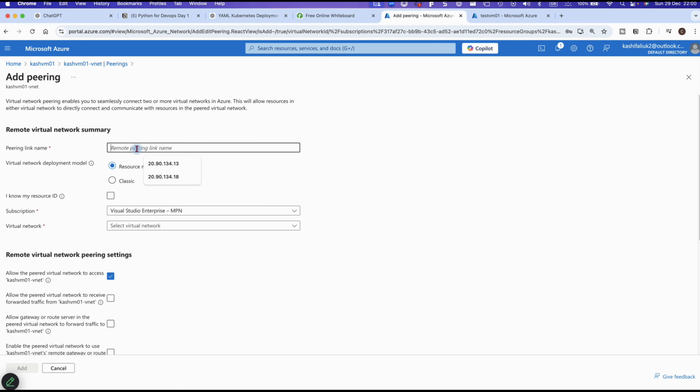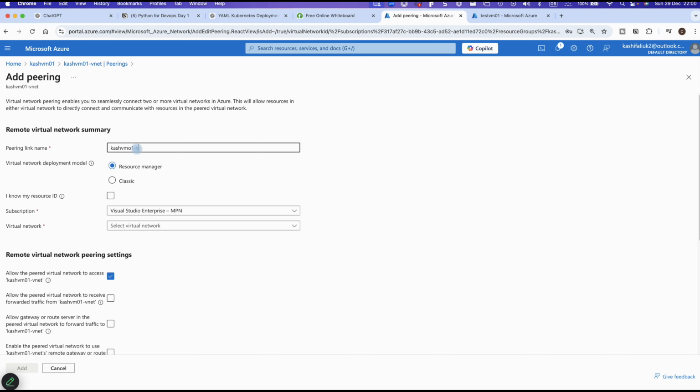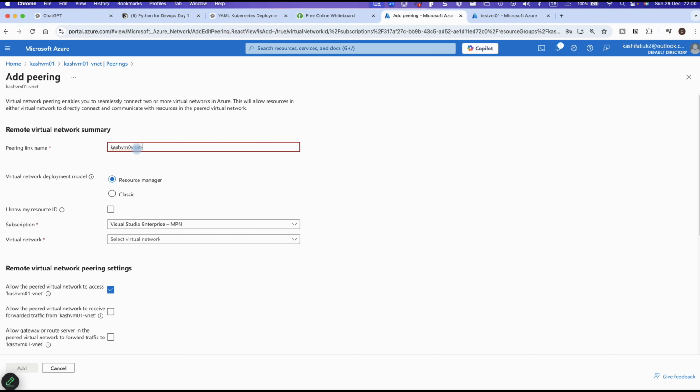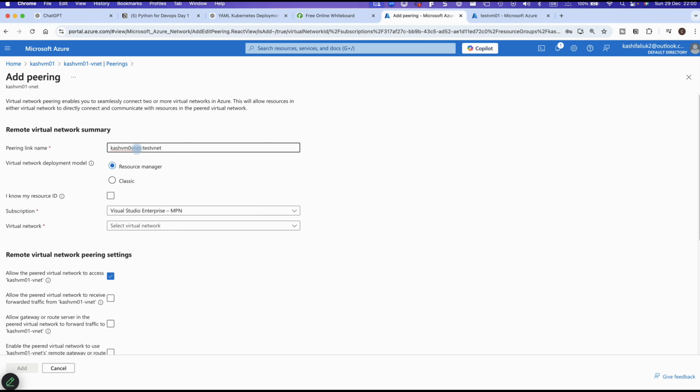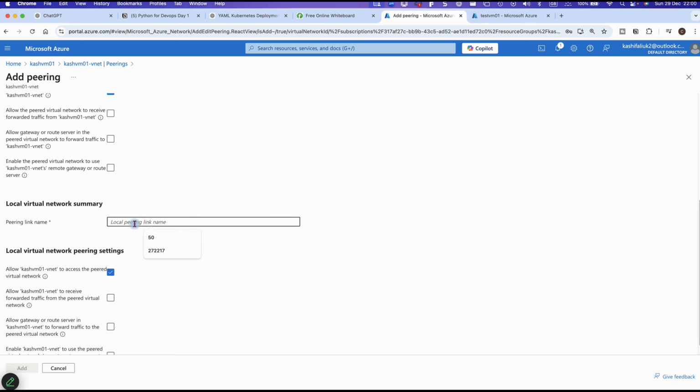and we call it, so our first network is cache VM01 VNet 2. You can say cache VNet VM01 VNet 2, what was it, test VNet, which is in a different region. Yeah, and we allow all this. This is fine. So we have to do the same thing in reverse, from that VNet to that one. So test VNet to cache VNet.